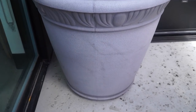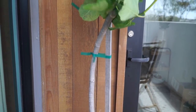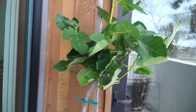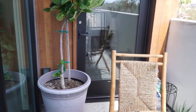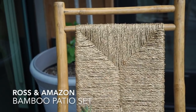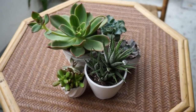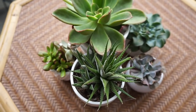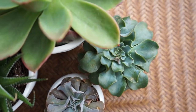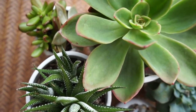From the dining area, we can access the balcony. In the corner, we have a beautiful fig tree — it still needs a little more time to thrive and get bigger. Chancey's parents gifted it to us, and we can't wait to get fruit in the summer. We have a little patio set that my parents gifted to us from Amazon. We kept the balcony pretty simple and added lots of plants — in particular succulents, because they do really well outside. A few are from farmer's markets and some were gifted to us as a housewarming gift.